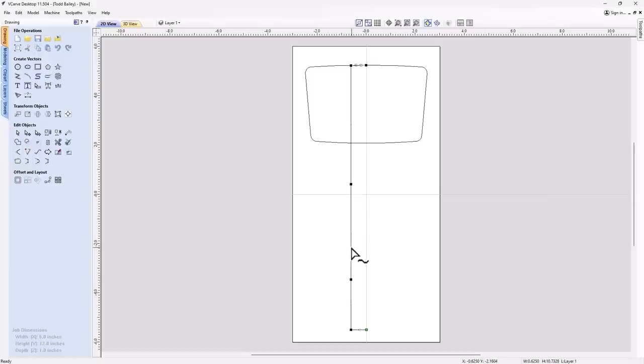And then I'm going to go ahead and right click over top of that segment in the middle and turn it into a bezier. We're just going to move those control handles a bit to give us a little bit of shape to our handle. Move out that bottom one just a little bit too to give it a little more character.